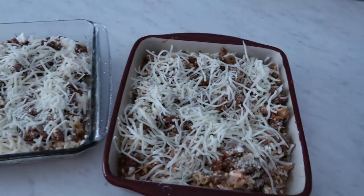weeknight meal. Okay, I'm gonna start cleaning up and hopefully get into cleaning, if my boys allow that. They keep running back and forth, and I should probably go tend them.